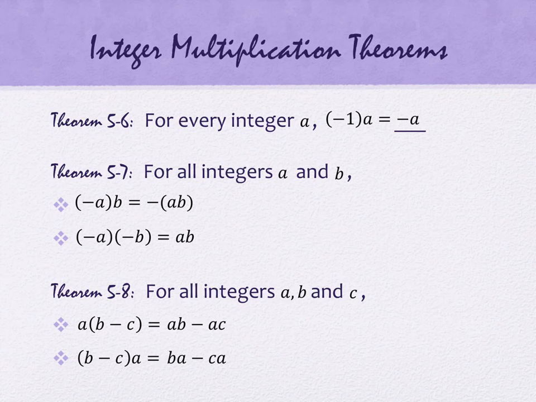And then theorem 5.8 has a distribution property. So this distribution property is associated with the same thing that we had done before. I put mine all in the same place, put plus or minus in there, but the subtraction works as well here. So if we do a times b minus c or b minus c times a, it distributes through. It's not any different than our distributive property. It's listed in a slightly different way.